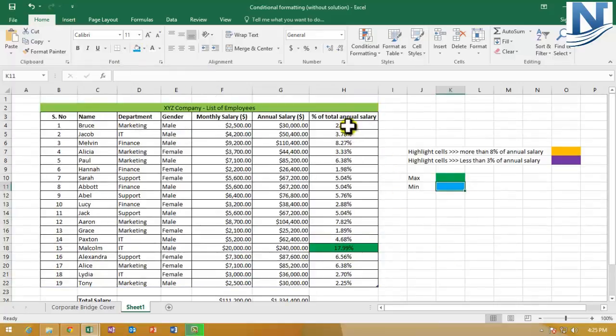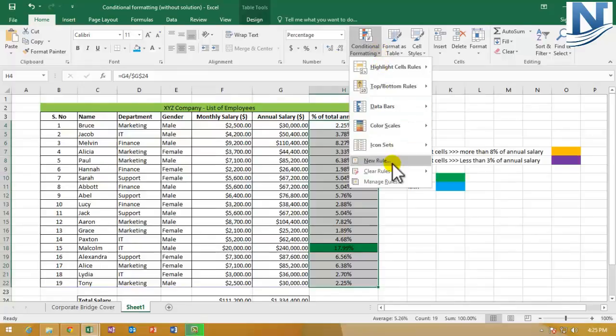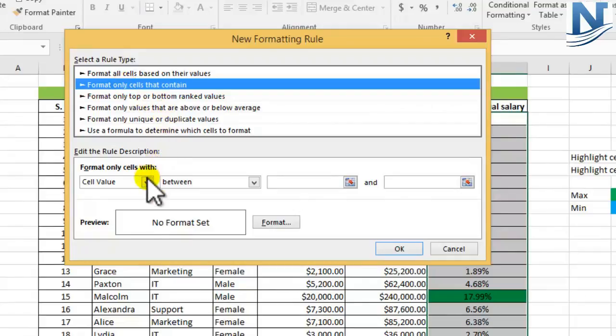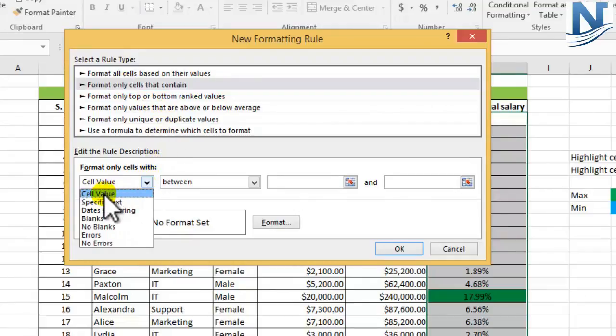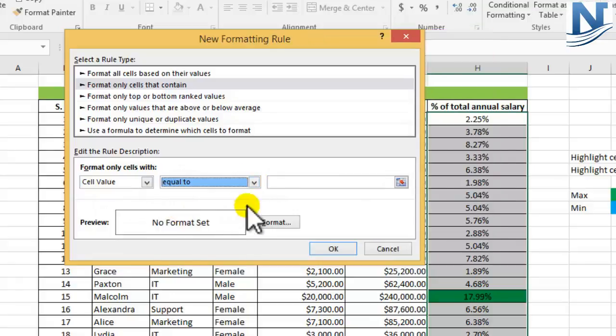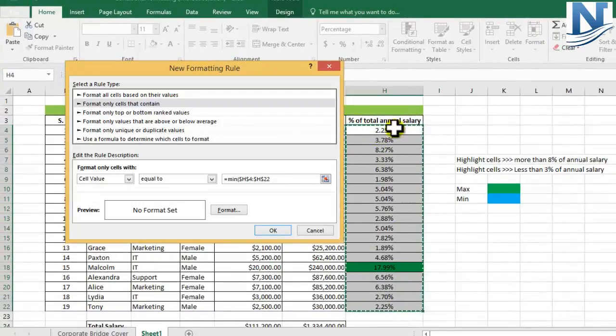So let's see whose salary is minimum, and we want that person to be highlighted. So I'll select this. Again go to conditional formatting. I'll go to new rule. Select the second option, format only cells that contain the cell value. The first option I'm going to keep the same. Between, no, we want it to be equal to. I'll enter the minimum formula, include the equal to sign, press MIN, open the bracket, and select your range. This is our range. I am selecting the entire numbers, complete the bracket.